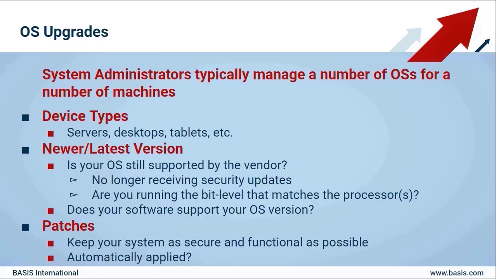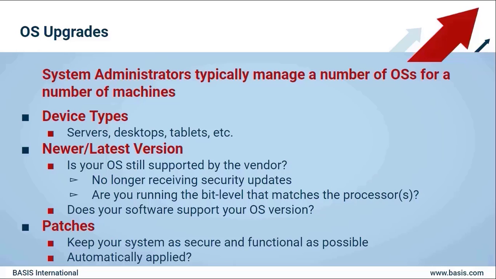A system administrator typically manages a number of OSs for a number of machines. Device types such as servers, desktops, tablets, phones, etc. There's a lot of different types of devices nowadays. Newer and latest versions. Is your OS still supported by the vendor? I know we have several customers, and even sometimes in-house, where our OS is older and it's really not supported by the vendor. And what does that mean? That means you are no longer receiving security updates. And that is a big deal, where we have ransomware and viruses and hacking. You really want to have the latest and greatest just to make sure that you're as secure as possible.